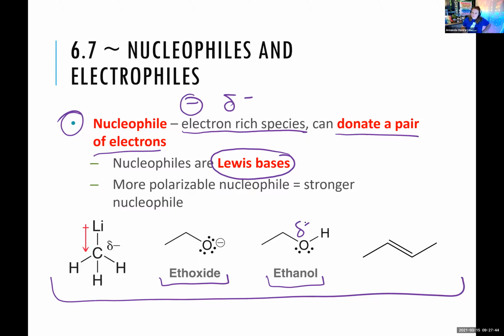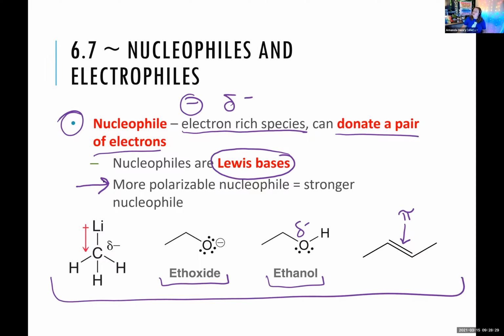And then the one that might not seem like it fits is a pi bond. Pi bonds fall into this category just because it's an abundance of electrons in one space. Pi electrons, because they're above and below a molecule, are easier to react than a sigma bond. Sigma bonds are between the two nuclei, and so it's going to be a stronger bond. The pi electrons, because they're above and below, are going to be easier to break or react. And so that makes it an electron-rich area, or a nucleophile.